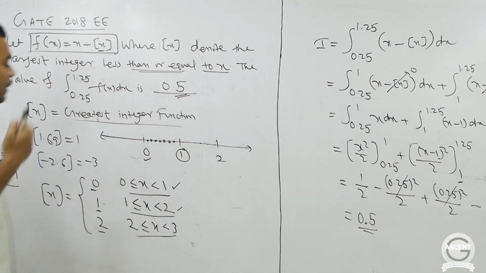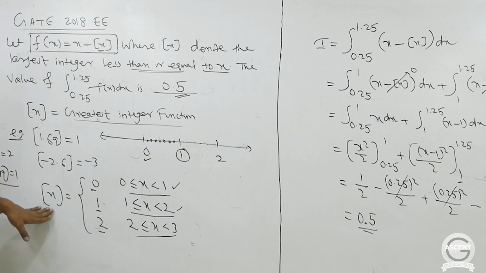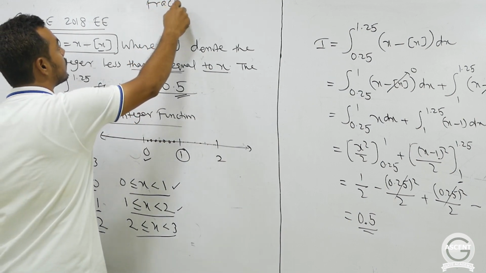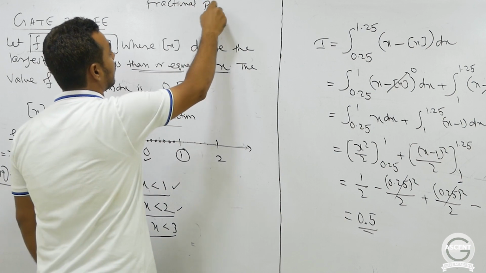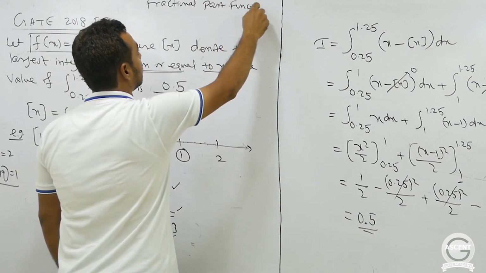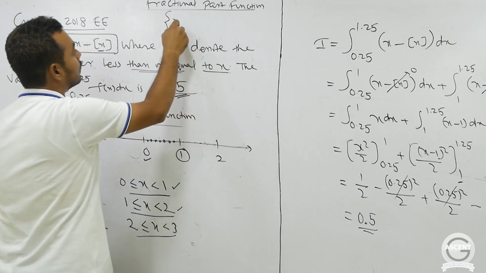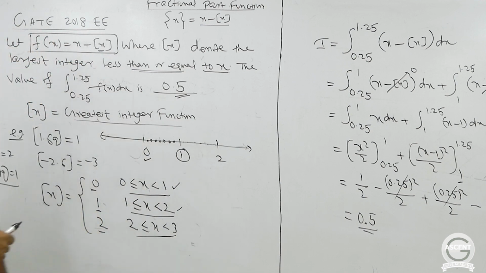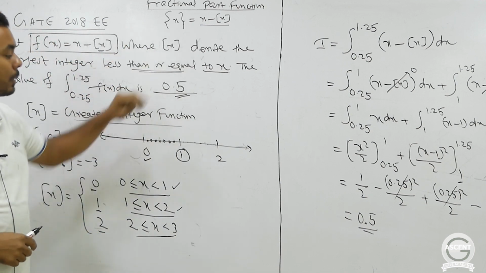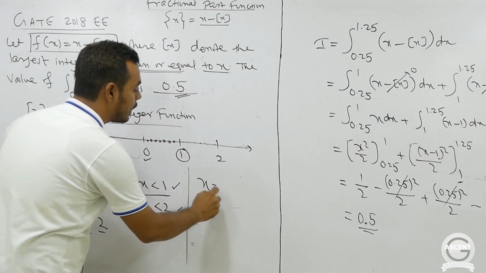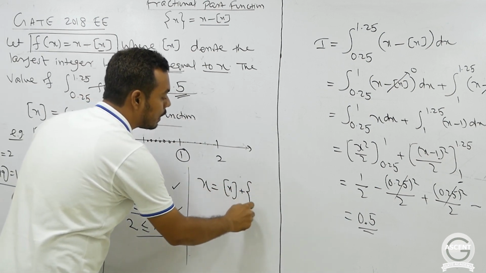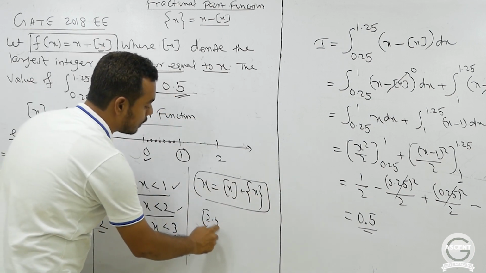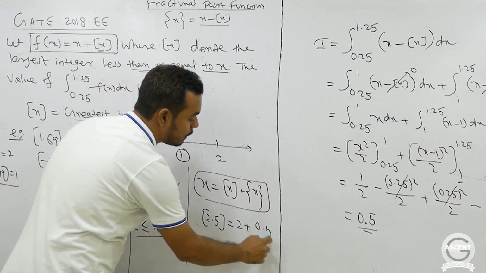Okay, so these are very simple problems once you know the meaning of this type of function. This function is called the greatest integer function. And there is another function which is used frequently, that is the fractional part function. The fractional part function is represented by this second bracket, and this is nothing but x minus the greatest integer of x. See, any number can be written as some integer plus some fraction. You can always write a number x in the form of the integral part of x plus the fractional part of x. For example, suppose I have the number 2.5, I can write this as 2 plus 0.5.